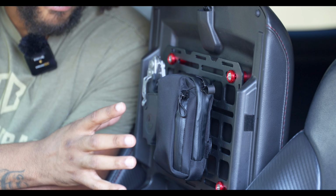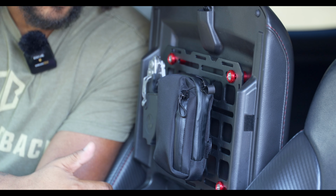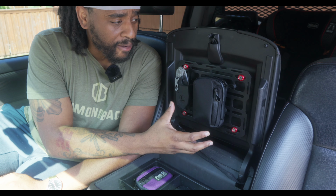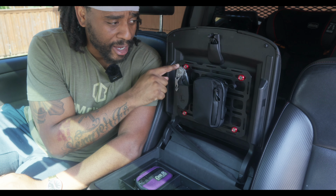This is one of the secret hidden gems when it comes to finding more EDC storage in your vehicle. A lot of vehicles nowadays have slots and pockets and stuff like that. But if you have an older vehicle, or even a newer vehicle, that just has this wasted space underneath your armrest where there's nothing at all, I highly recommend the tech panel or the tech plate from Builtright Industries.